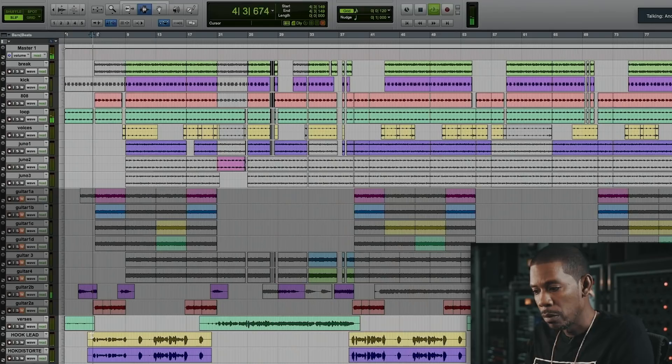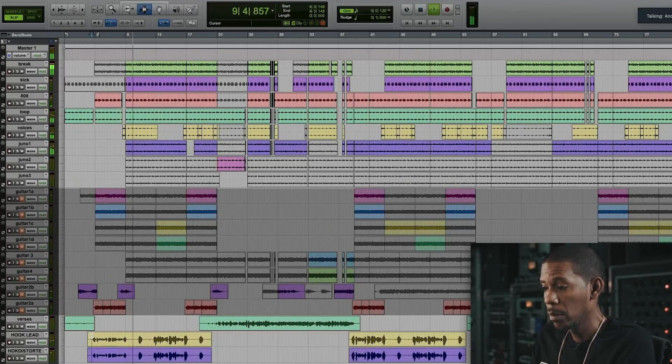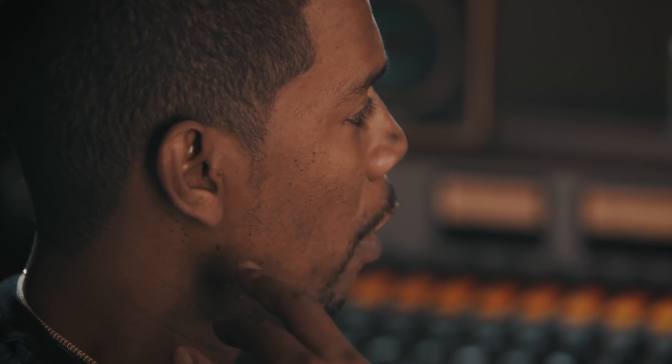So that's sort of how this gets built. The hook goes: "Roll out, burn the city to the fucking ground. Showdown, tell your mayor this is not your town. Savage." That's pretty much the hook — now we're starting to formulate an idea. Our group, the reason that we call ourselves Coup d'État, is we were going to call it Coup de Grâce, but Coup d'État is a little bit more intense. It's about a small group of people taking over a government or overthrowing a king. That's sort of the feel of who we are, which is why this song represents us as a group — probably one of the best first songs that we ever made.